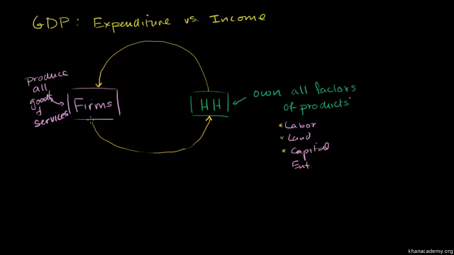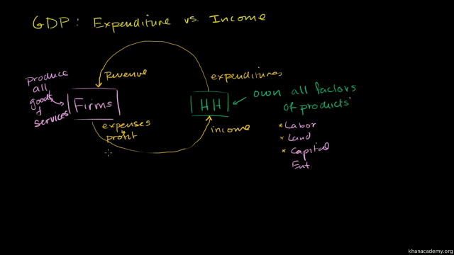And whatever else is left over, so this is expenses. If you take this revenue, what it turns into is expenses and profit. Whatever's left over after expenses is profit. But we're assuming all the firms are also owned by all the households, so the expenses plus the profit end up all going to the households and becoming income, which then becomes expenditures for the household, which then become revenue for the firms.